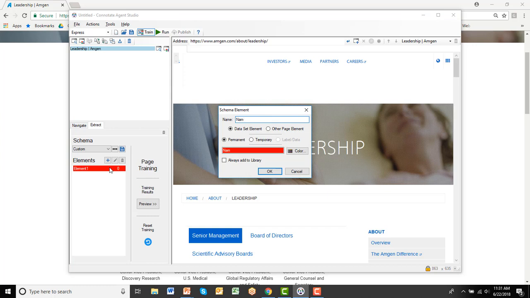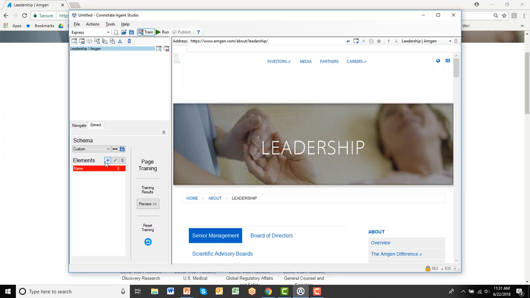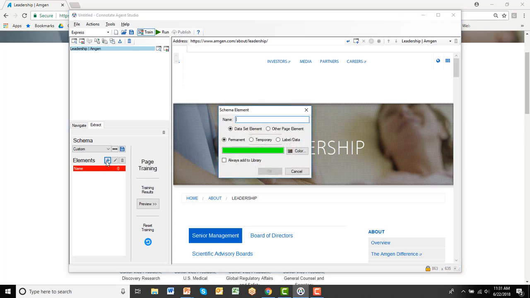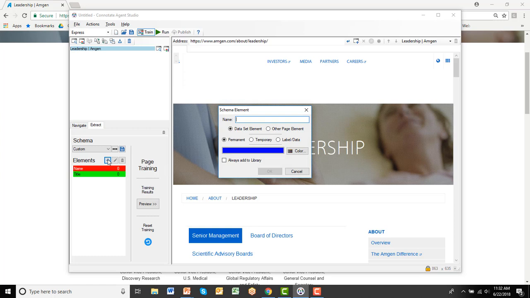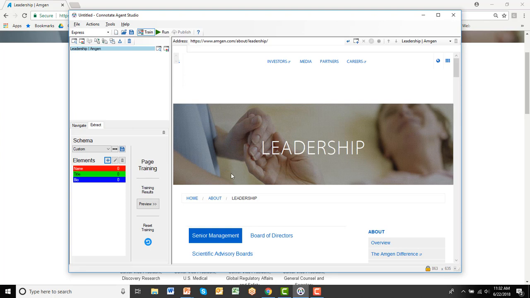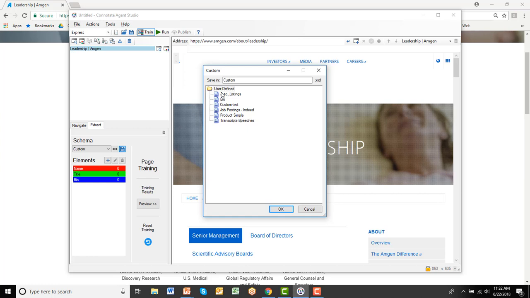We're going to select data elements of name, build one for title, and next we'll do one for bio. Now we need to save the schema so that we can use it for this agent and we can use it for future agents. We're going to call this Leadership Bios.